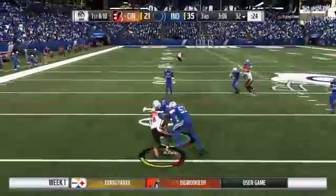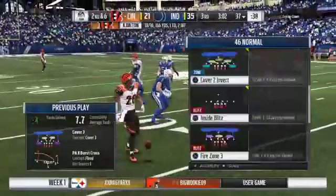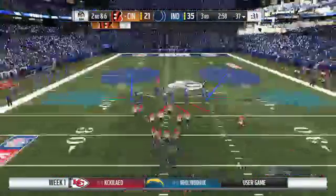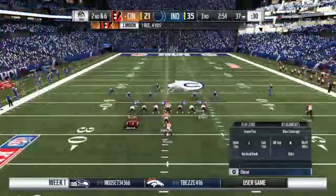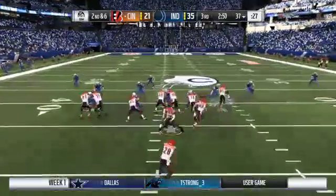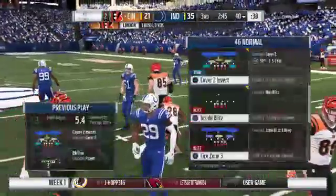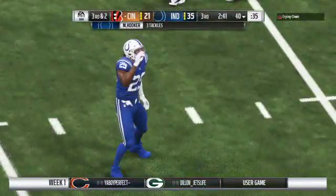He gets this in the hands of Mixon. And he'll be brought down right around the 37. A gain of 4 on the play, and it'll make it 2nd down. They'd love to just strike back with a touchdown right here, and if it's a long play, so be it. But the main goal, get a couple of first downs, run some plays, run some clock, allow their defense to get a chance to catch their breath, settle down, and relax a little bit after they just gave up the score. And a good swarm to the football defensively as they get him down at about the 40.